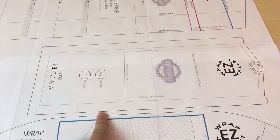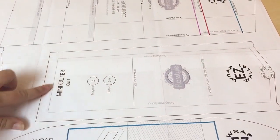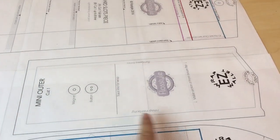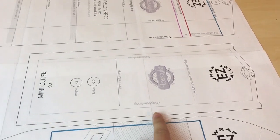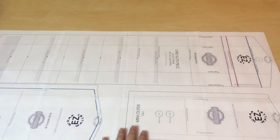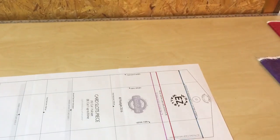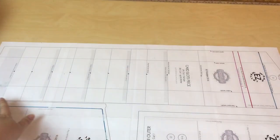So if you're making a mini, you need to use this outer, and I haven't drawn around this interfacing line in blue pen, but you can just see it there. So that's the line that you need to follow for the interfacing. The next part that you're going to need to cut for your wallet is your card slots. So I've drawn again over here, you can see these coloured lines, but the first piece that you want to cut is your card slot A, which is the entire piece.